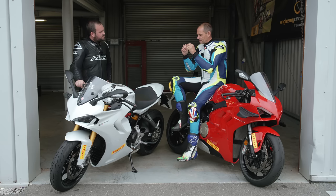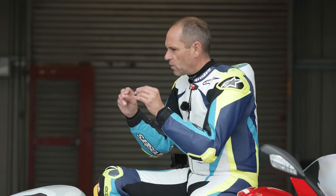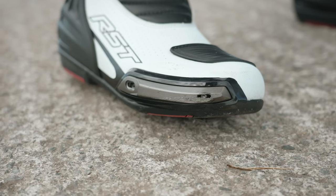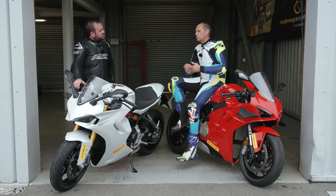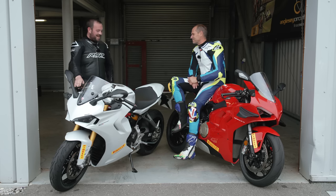This is the final session. All the remaining tips and tricks are polishing the diamond and will take a lifetime to perfect. One issue to address before going out: Gareth noticed his right toe was touching the ground in slower corners. That's a surefire sign that the upper body isn't hanging off the bike enough. The fix: push the bike away from you in the corner, keep elbows bent, and hang your bum right off the seat — then you'll have no problems with ground clearance.